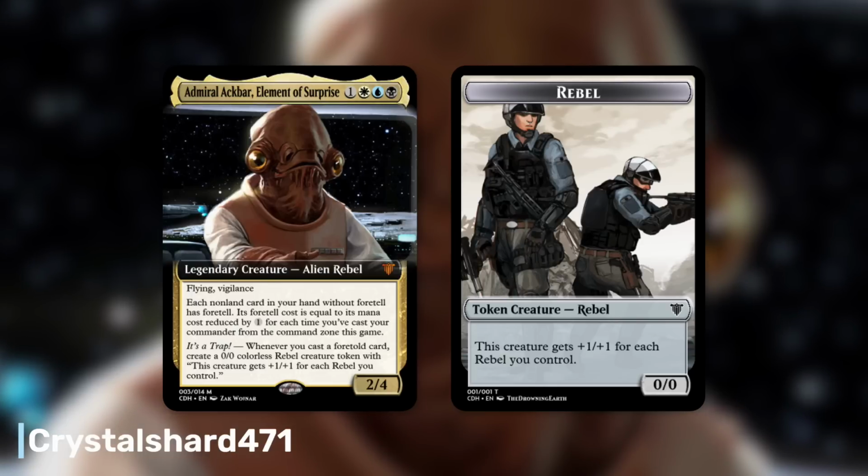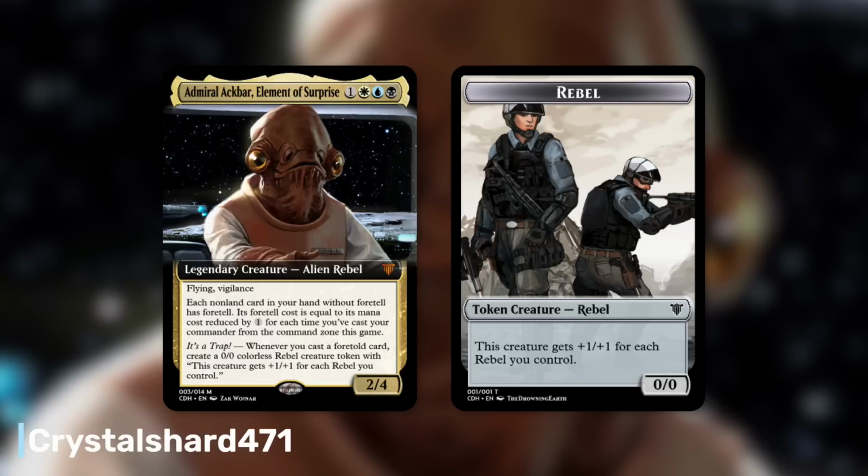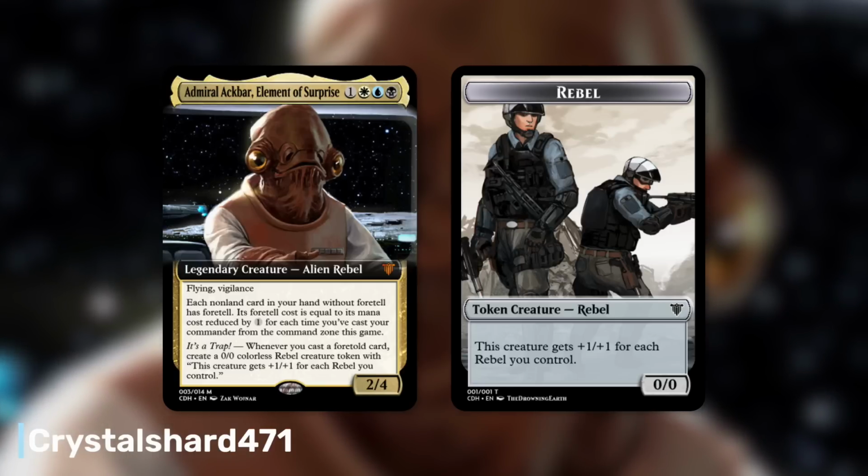And my apologies again. It's a trap! Okay, that was terrible. Anyways, whenever you cast a foretold card, create a 0/0 colorless rebel creature token. This creature gets +1/+1 for each rebel you control. And of course, we can see the rebels on the right.